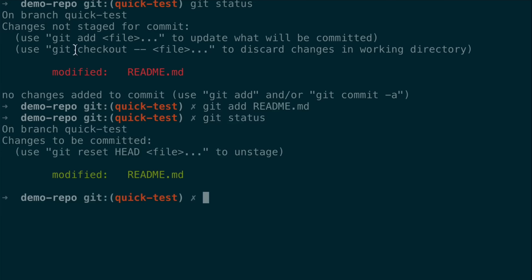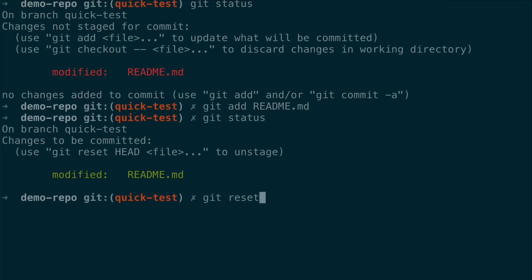So now let's say I want to git add this README, and let me do git status again. You can see before it said changes not staged, and now changes to be committed, meaning they've been staged already. But what if I want to undo staging? What if I didn't mean to stage this file? I can actually easily undo it by using the git reset command. So I can either do git reset with no arguments, or I can say git reset and just the name of the file that I want to unstage.